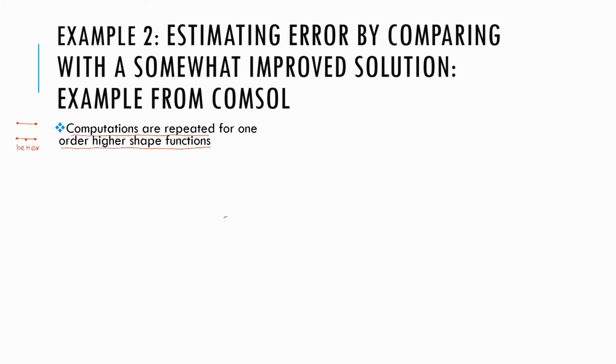So if you had a two-noded element, then we repeat the computation with a three-noded element. Likewise, if you had a three-noded element, we can repeat that with a four-noded element. Compared to this one, it is better. That sounds like a lot of computation, but computers can take care of that. In one software, COMSOL, this is set up accordingly.